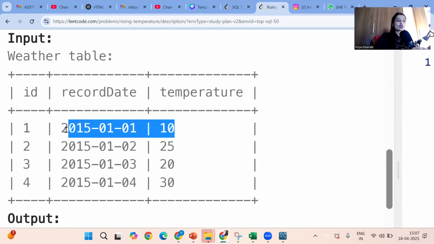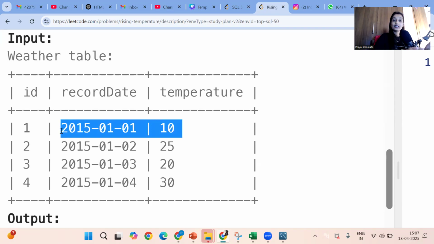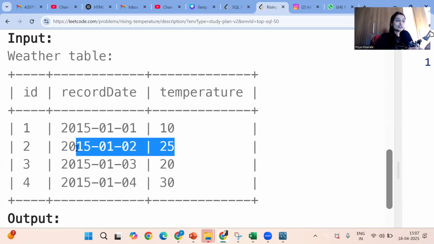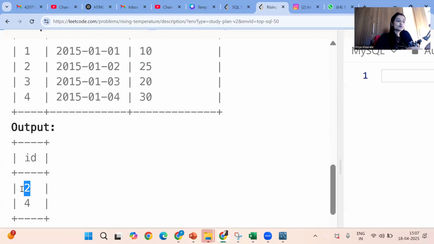Yesterday it was 1st of January and the temperature was 10. So today's temperature 25 is greater than yesterday's temperature 10. So we have to return this date's ID. What is the ID? 2. So in the output, if you check, we got 2.